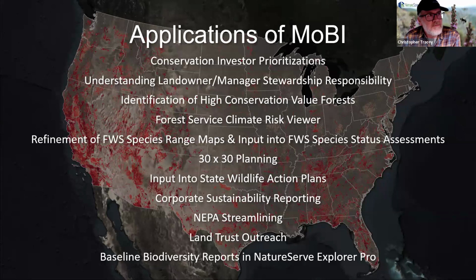We are and these range from conservation prioritizations for inputting into wildlife action plans, sustainability reporting for corporations and other businesses, land trust outreach. If you guys have used MoBI for anything, please let us know in the chat or the Q&A or send us an email. We're really interested in learning how this is being used and trying to improve the product.